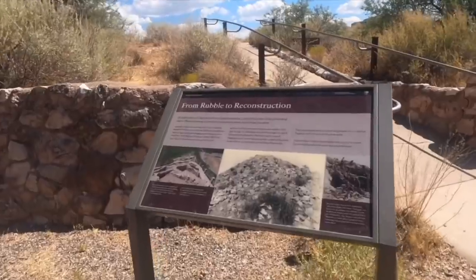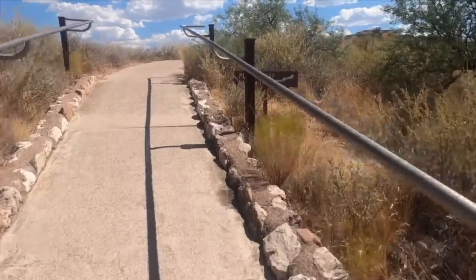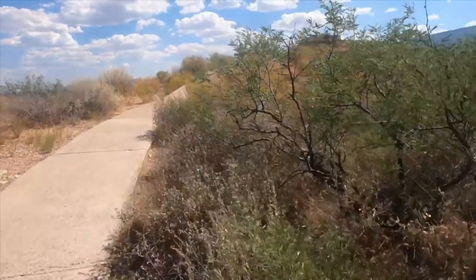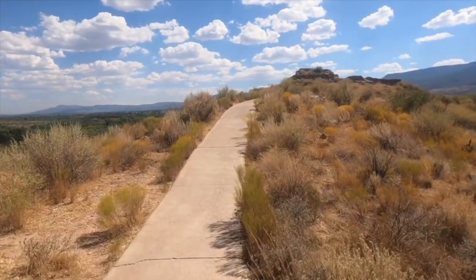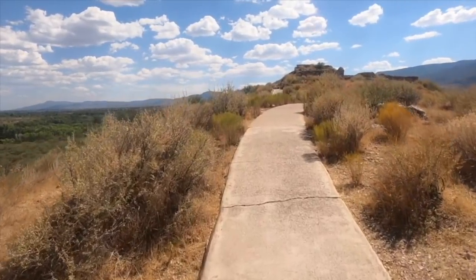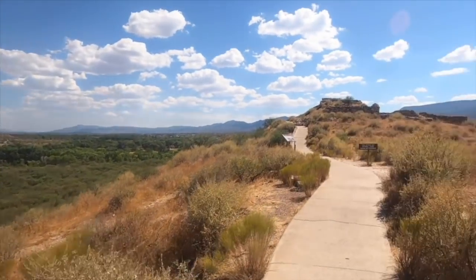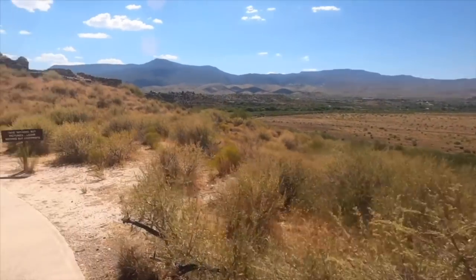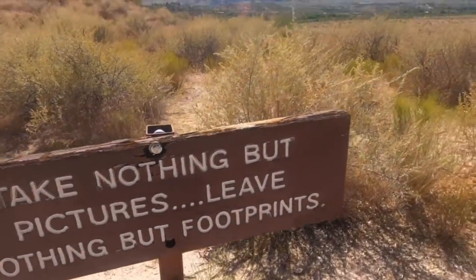So now let's head outside and take a look at this actual monument up on the hill in a river valley along the Verde River. Around here they would have grown a lot of corn, squash, and other kinds of beans that grow indigenously in this part of the desert. Here is where the two- to three-story pueblo ruin, the Tuzigoot Pueblo, sits on a summit of limestone and sandstone, which would have helped protect it from erosion by the pretty powerful Verde River.